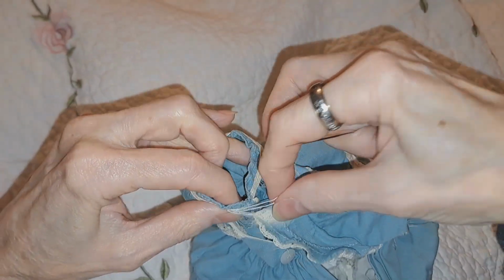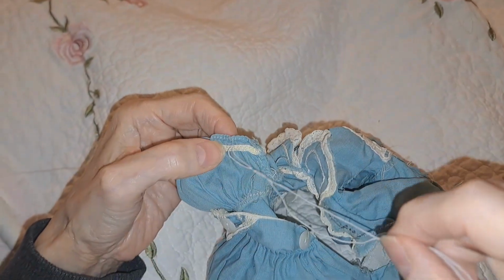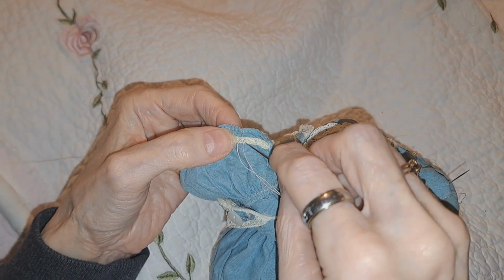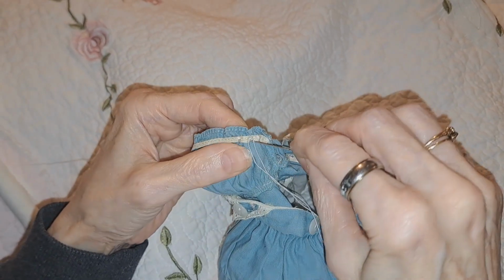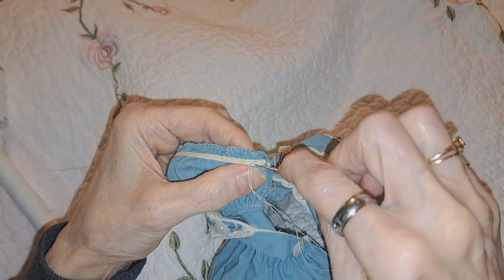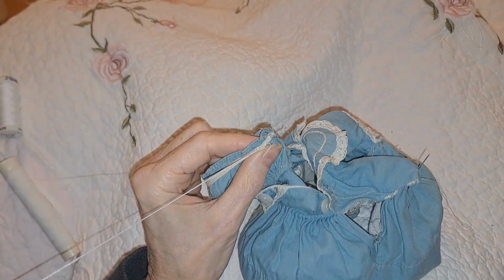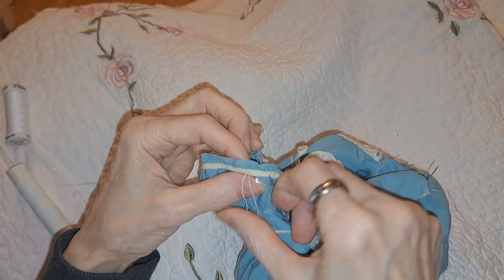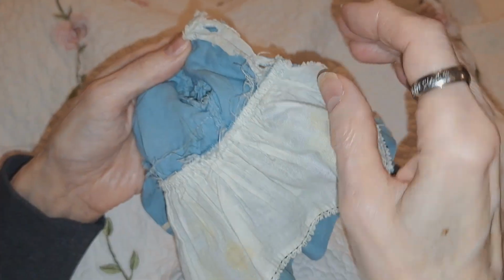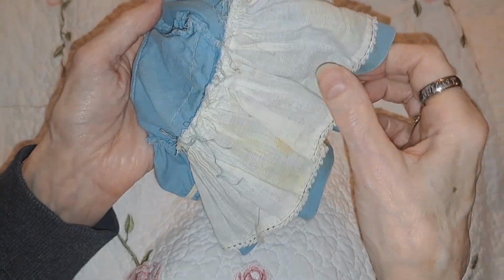Of course, it's going to get caught on everything. And that's how you put elastic back in. Try to keep it from going through the outside. Just go through the inside, the actual elastic. And that's how you'll give your sleeve back its elasticity. See? Some dresses I don't do the repairs ahead of time, and some dresses I do.